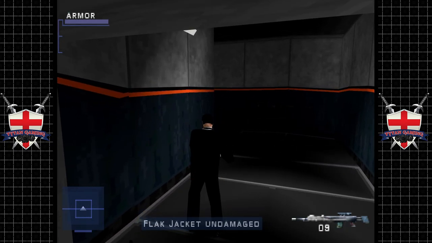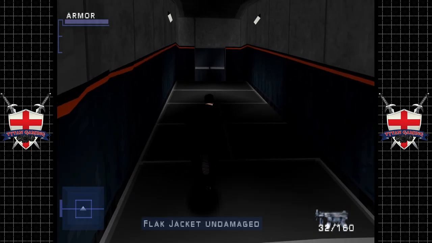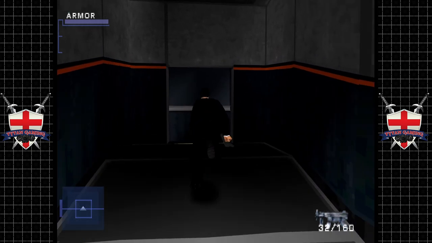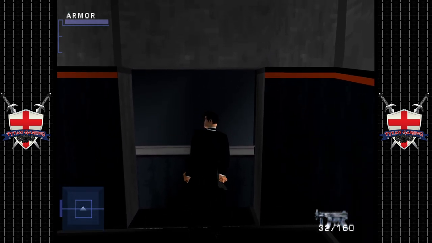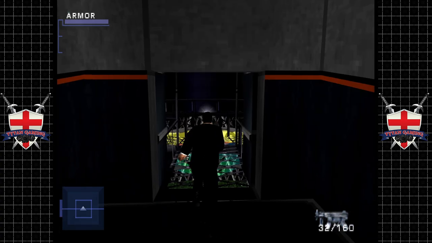Okay, so what are we loaded with? You know, let's go with a HK for now. Keep it close. So, how are we going to get this done?